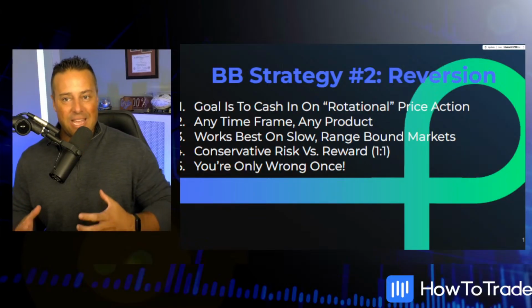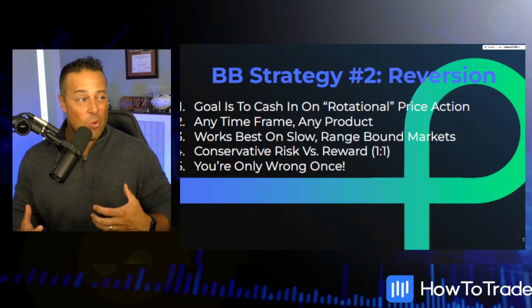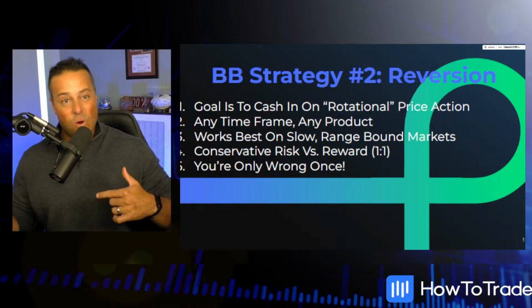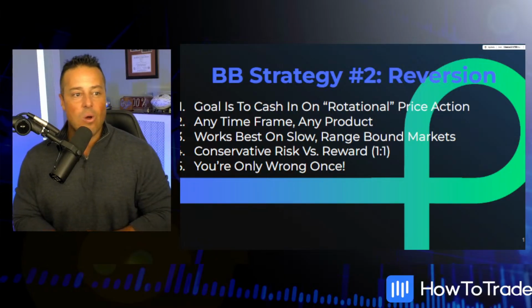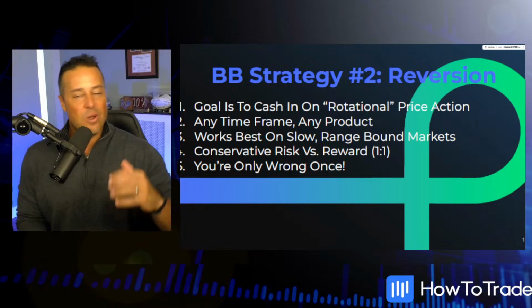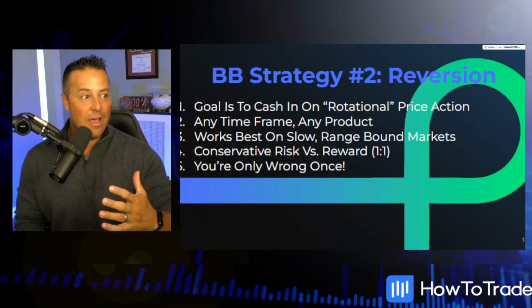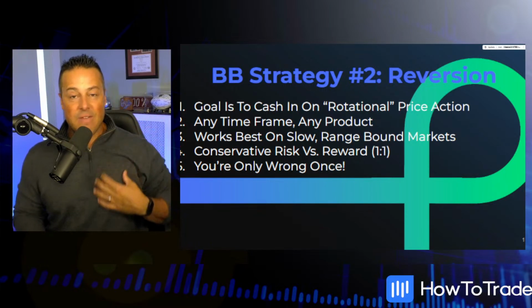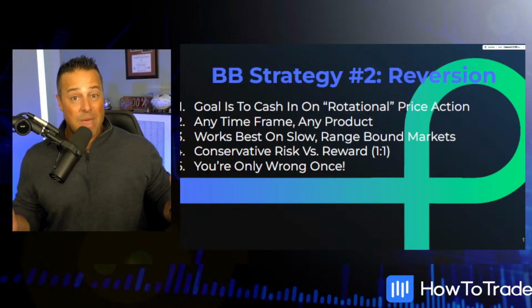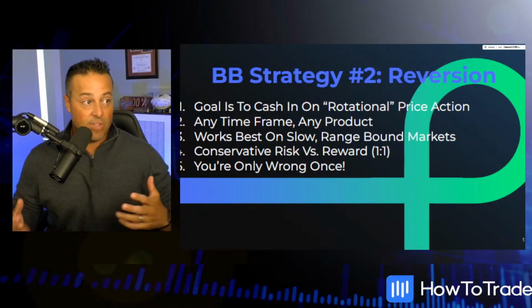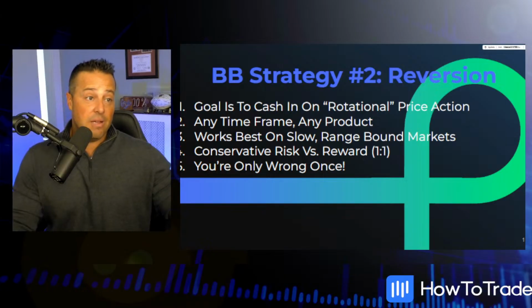I like that. I like the ability to hit this one with a little bit of confidence, expecting to win, as opposed to the 1 to 3, 1 to 4s. We know we're not going to win as many. The 1 to 1s we can win. All right. And then you're wrong only once. Once the market breaks, we don't try to chase our money. We get out of the way and let it break. We maybe even, instead of just taking a loss and waiting for the next trade, you maybe just turn around and play that breakout strategy right after the reversion. You can combine them and pretty much always be trading, and that's pretty much what we want.